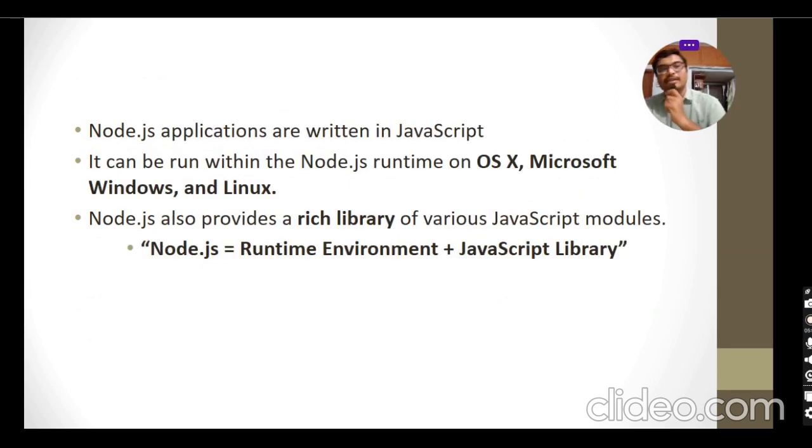Next point, Node.js applications are written in JavaScript. Whenever you are writing an application, you need to write that particular application in JavaScript. It can run within the Node.js runtime on any kind of operating system, either OS X, Microsoft Windows, or Linux. It doesn't care. Your JavaScript code is running on the Node.js runtime, not on the operating system.